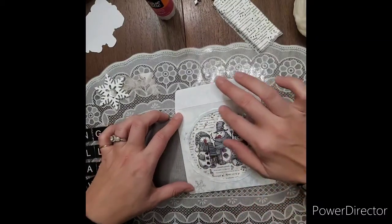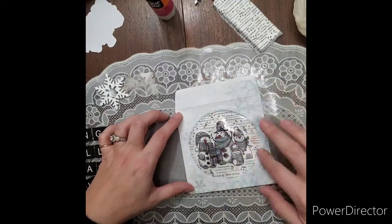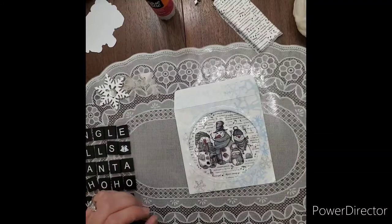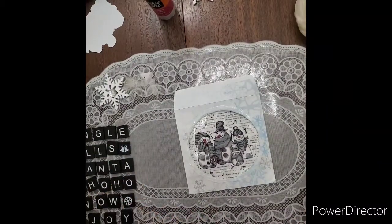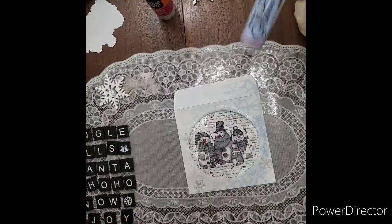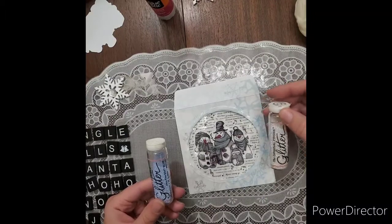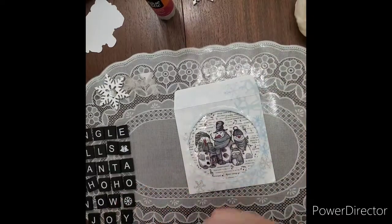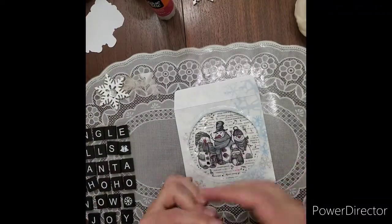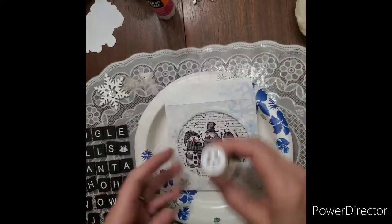Once you get the glue around the border, you want to smooth it with your finger a little bit to even it out — we don't want it to glob out anywhere. It also helps make the glitter look more snowy and not so clumpy. So I'm smoothing it out, and then we're gonna add the glitter. I chose a pearl essence glitter from my stash — it's probably at least 20 years old. It's one of those staples I've managed to hold on to as I've changed crafts over the years.